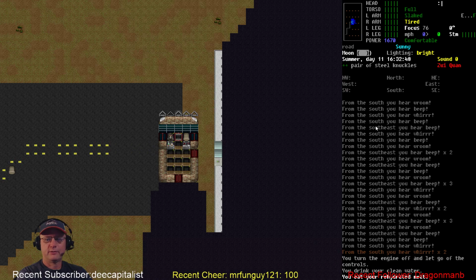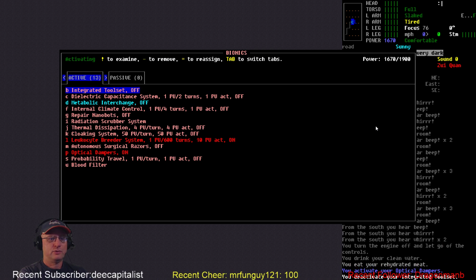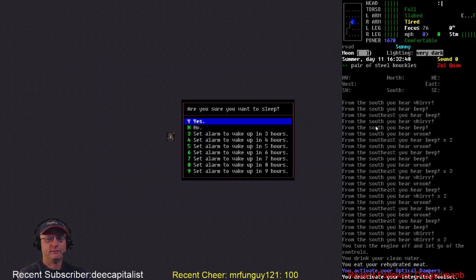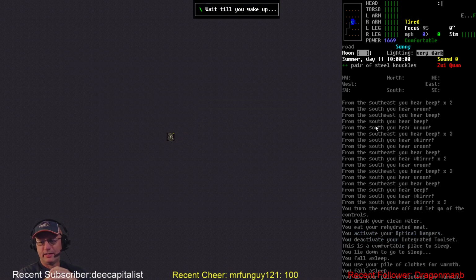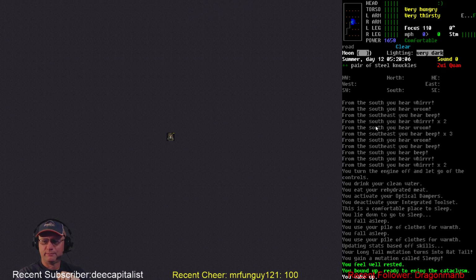Alright, full and slaked. We're going to take a nap before we do anything else, and then we'll check what kind of lab it is first thing in the morning. Optical dampers on, tool set off. Go to sleep. See if anything mutates while we sleep from our genetic chaos. We've almost got, yep. Oh, rat tail and sleepy. Uh-oh. Alright, genetic chaos. Now you're starting to get a little crazy on me.